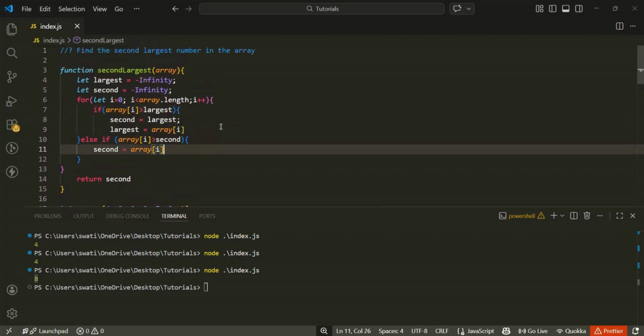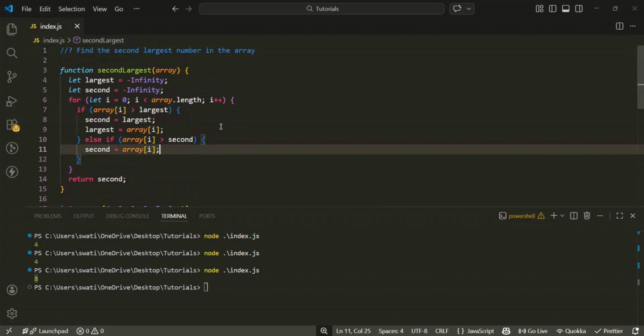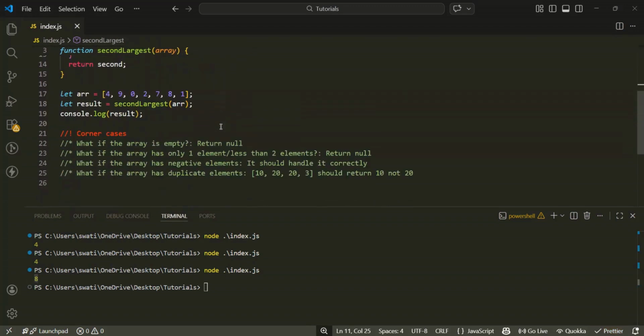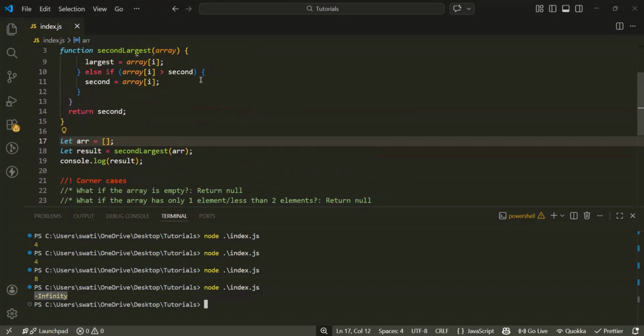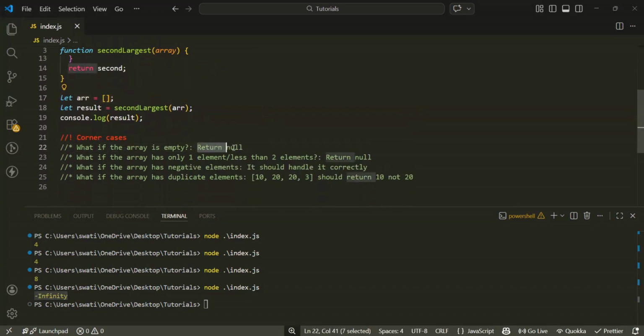In this question, there can be a lot of corner cases. Some of them I have listed. The first one is, what if the array is empty? And also, what if the array has only one element, or less than two elements? Currently, if the array is empty, we are giving minus infinity. This is an existing value that we have given, but we can return null, right? And even if the array has one or less than two elements, we can return null in that case also.